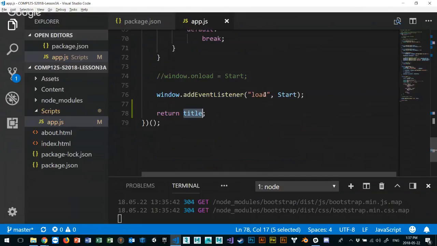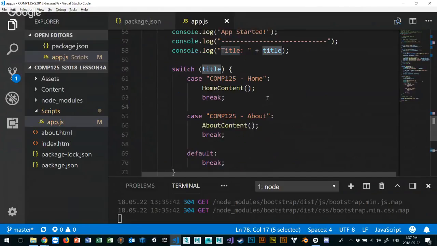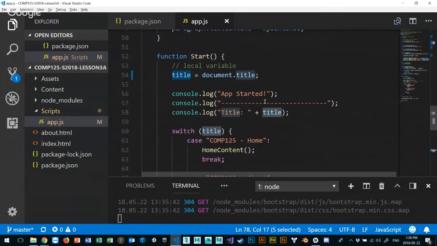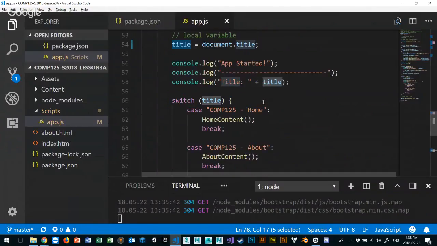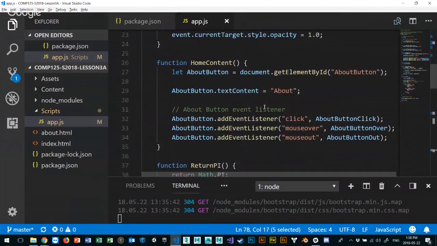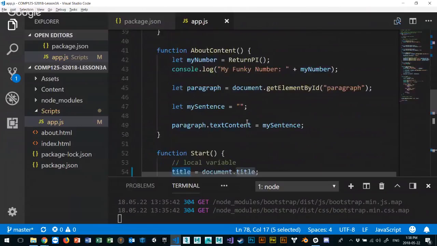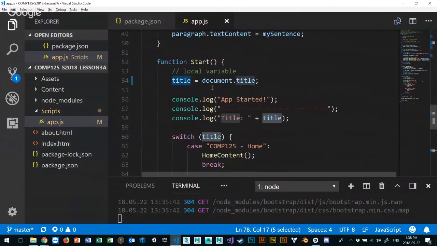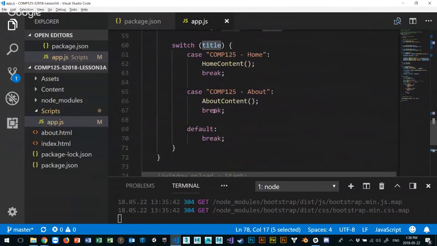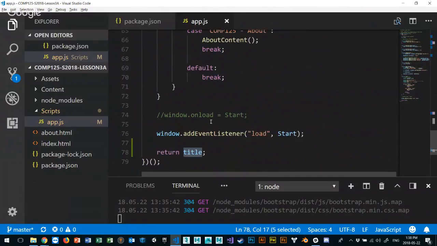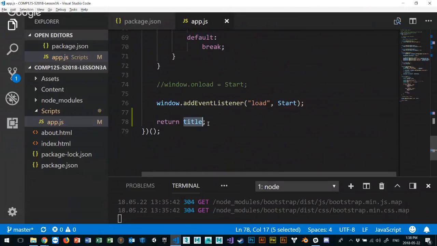So the other way to do it is I might have something else that I want to assign, right? Like I'm going to wait till my start method is triggered somehow. Here's my start method triggering, right? I want to wait till the start method is triggered and then return something, right? Whatever that start method is, right? I could do that too. Where I assign title to something, I can return title outside of that.